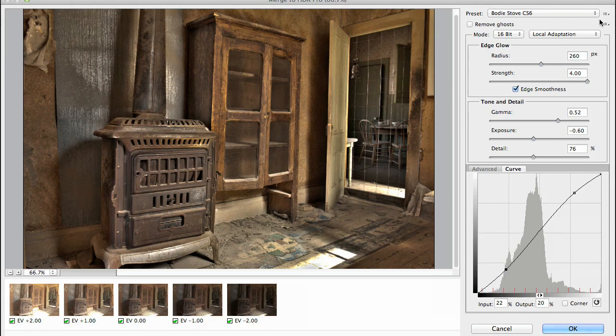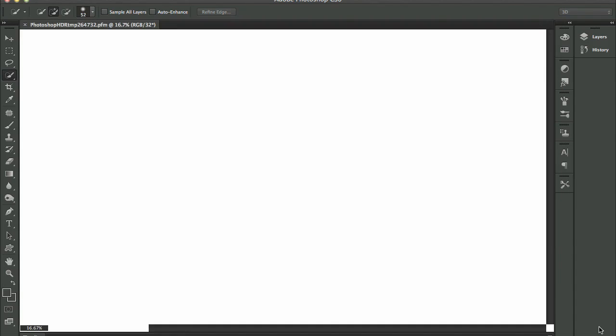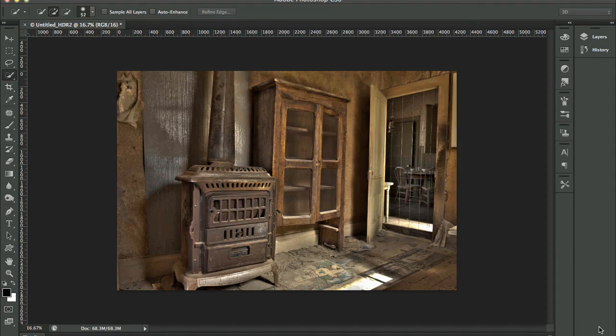In fact, what I'll do is I'll take this preset and I'll put it with this class so that you guys can do it on your own if you want to see what it is that I did with those images. Now that that's done, we're going to go ahead and click on the OK button. And our image is all set.